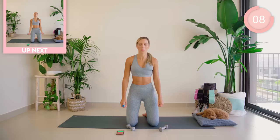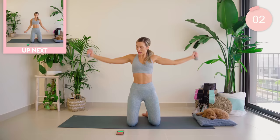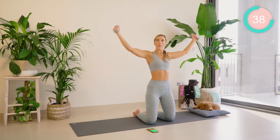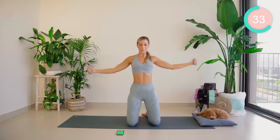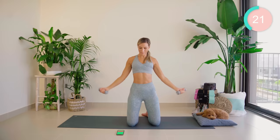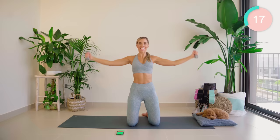From here, palms facing forward, we're coming all the way around and back down again, okay? Keeping those shoulders nice and locked, shoulder blades down and in towards each other. Chest proud and open, core tight. Nearly there, squad, nearly there, come on. 15 seconds.